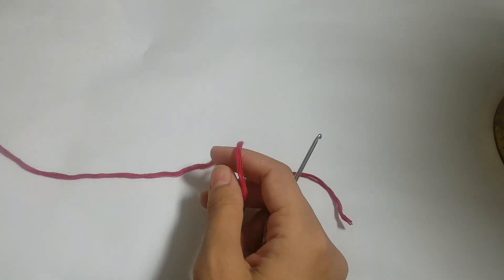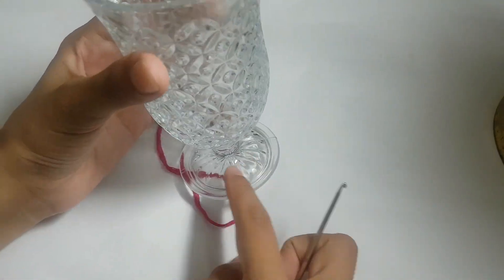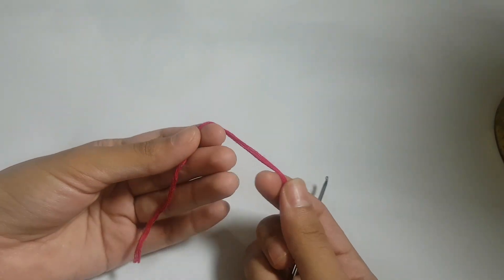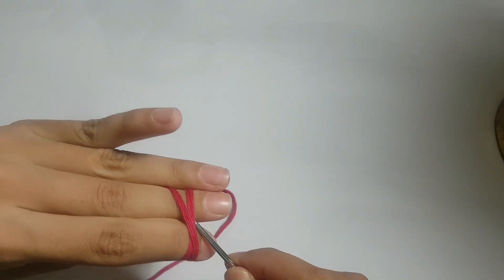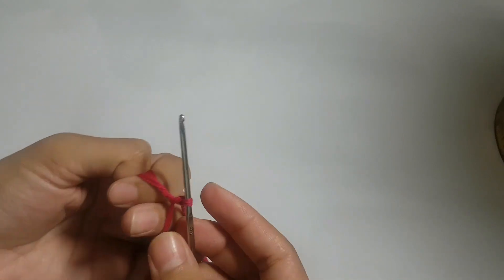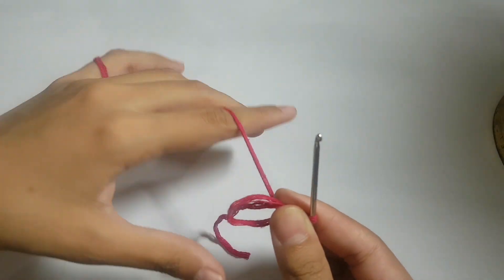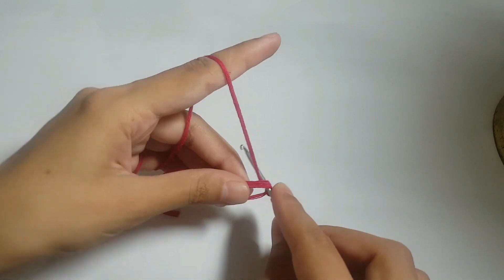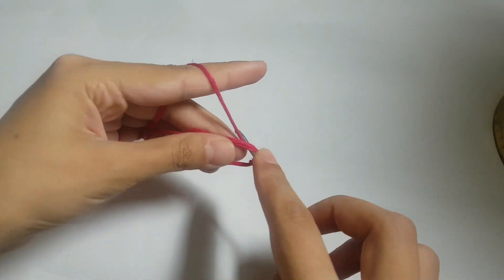Assalam alaikum, hi friends! This time we'll be working on making a new type of crochet idea, and this will cover the base of our class. For that, we will just make a loop and follow the pattern for making the magic circle. We enter the hook, pick the thread from the second round, make a magic circle, and then make a single crochet pattern 10 times.